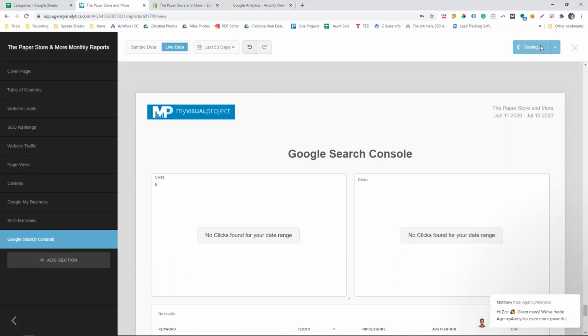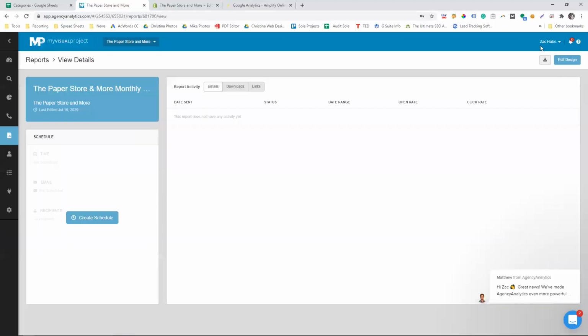Let's go ahead, save and exit, and then we'll schedule it. But since it doesn't run for a little bit, we can maybe set up some of those extra things like the goal completions and try to get to the point that we can add that. If we do ever need to change the design on that, we would just come over and hit edit design here. So in a minute when we add back goal completions and whatnot, that will probably be what we do.